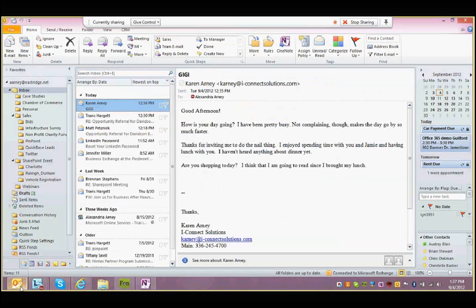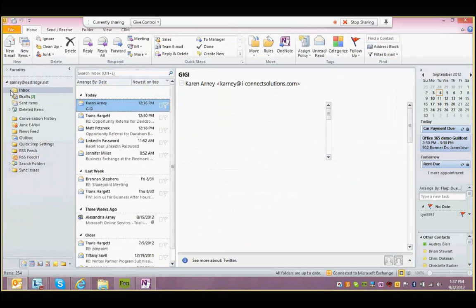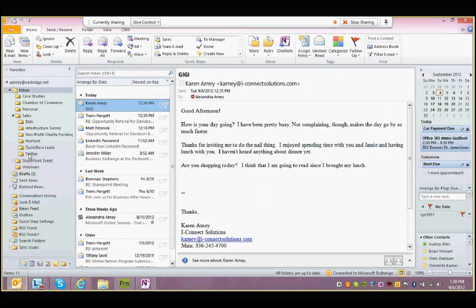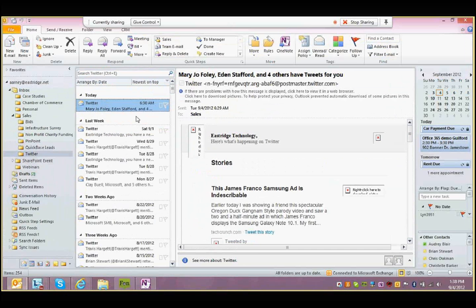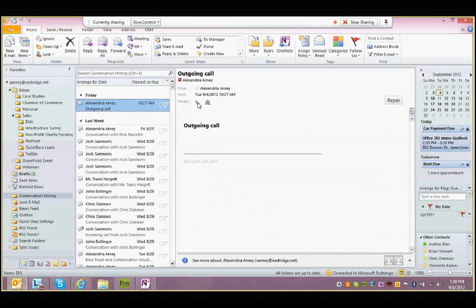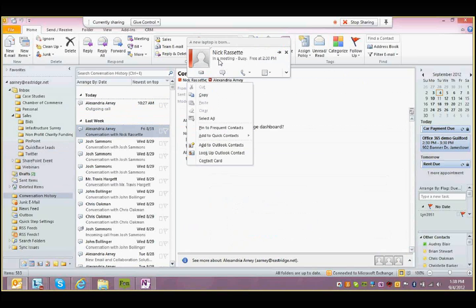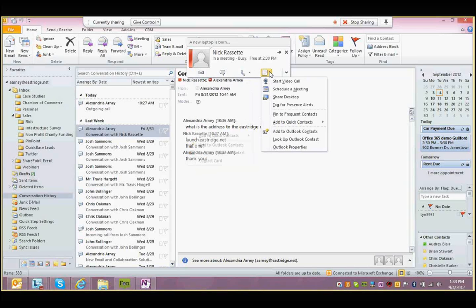Now I'm clicking on my actual Outlook application on my desktop. Again, my inbox, I can open up those folders as we did before. I'm going to open up that cells, and I'm going to go back to that Twitter. And as you can see, it's the exact same as we had first seen in the Outlook Web Access version. Again, that conversation history is there. I'm able to find whoever it is, see that they're in a meeting or that they're busy. I'm able to email, I'm able to instant message, I'm even able to call or maybe share some content.